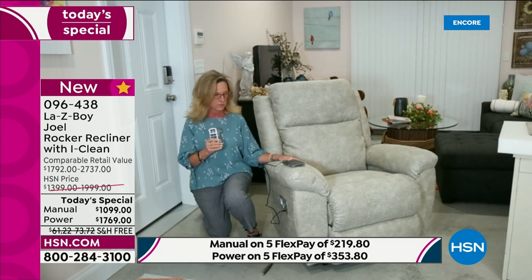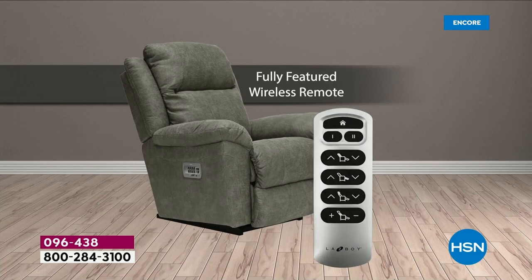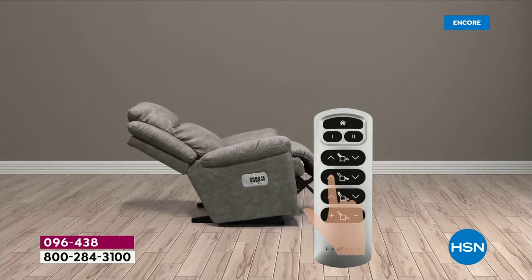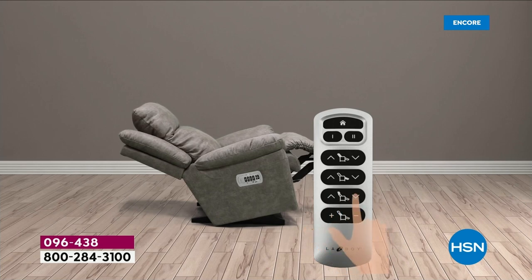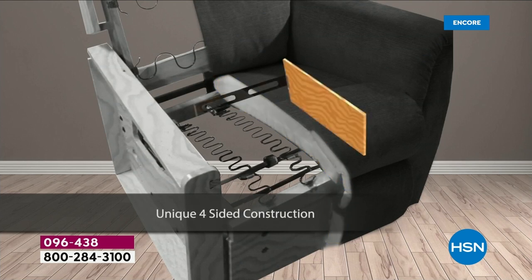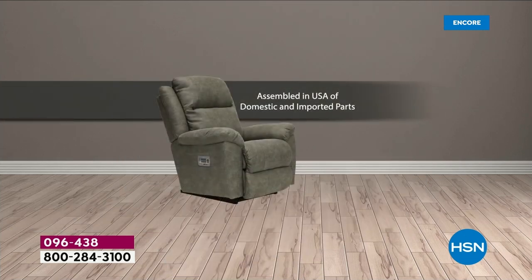If you want to come back to a seated position, pop your home button and it is whisper quiet — you come right back to that rocking position. If you've got to get up real quick, you press the home button. It doesn't get any easier. This is the American icon, Lazy Boy. Take a look at some of your features — this is how you can customize and get into your favorite position. Whether you work long hard days or this is a gift for somebody you adore, it's the big debut of the Joel. This is our best value of the day.